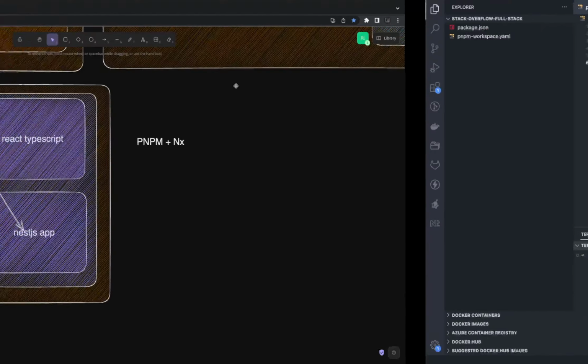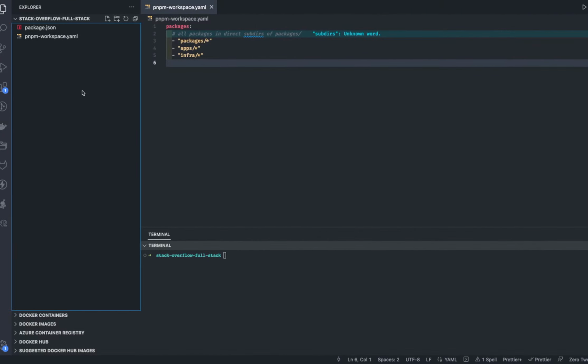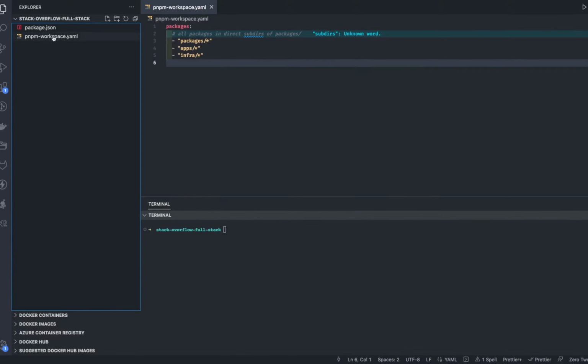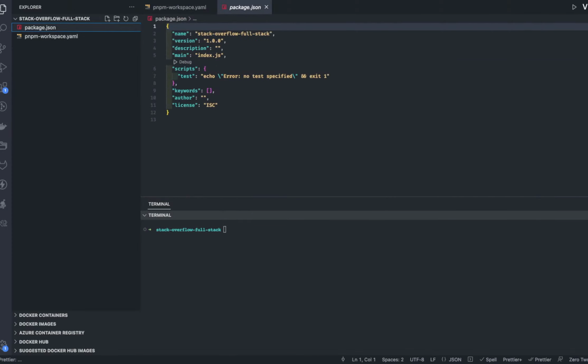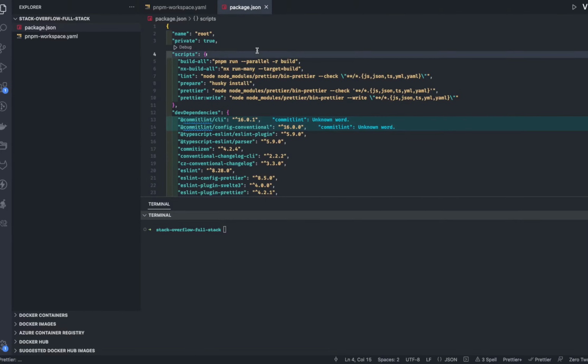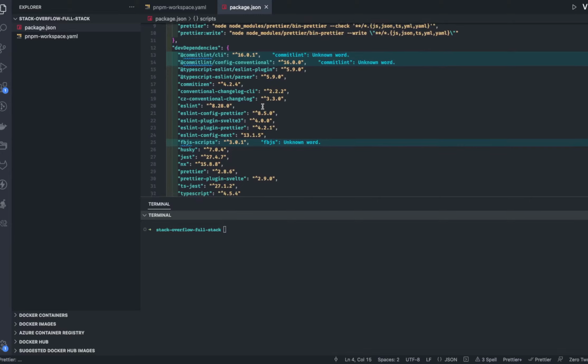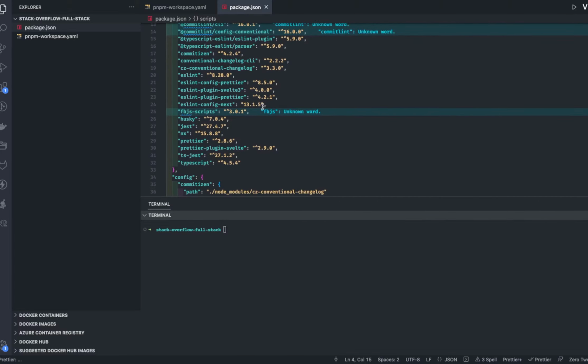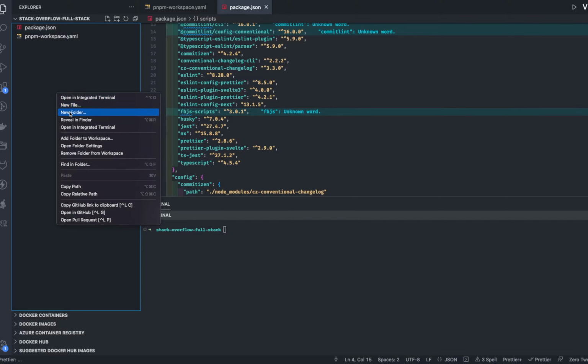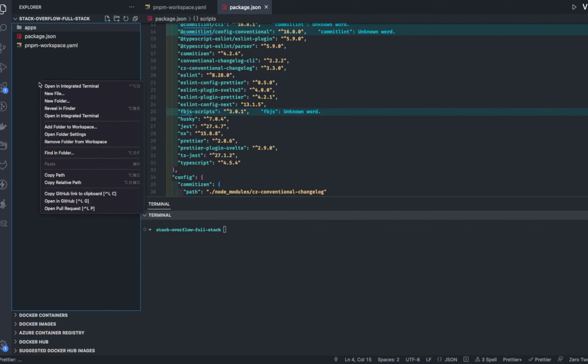So let's baseline our services and our workspace. So what do we have is pnpm workspace YML. So I did pnpm init, we got a simple package JSON. But I'm already using these dependencies in all my packages, so I will just replace this with my package JSON. It is using commit lint, husky, typescript, jest, all the root level dependencies which I need for my project. And then I will just create 2 more folders. So we have apps and we have packages.